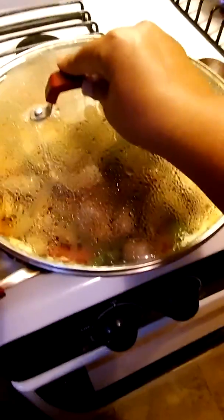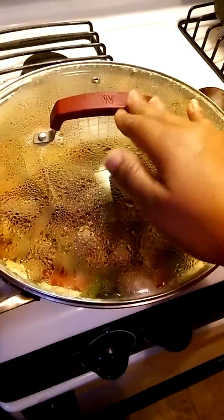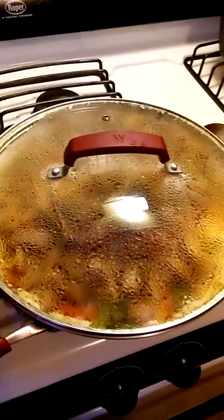My fajitas are not covered. I added a little water after the tomato paste. And now the steam should be cooking it and getting all those juices delicious.